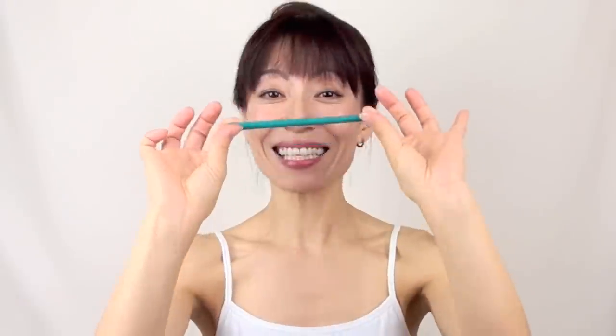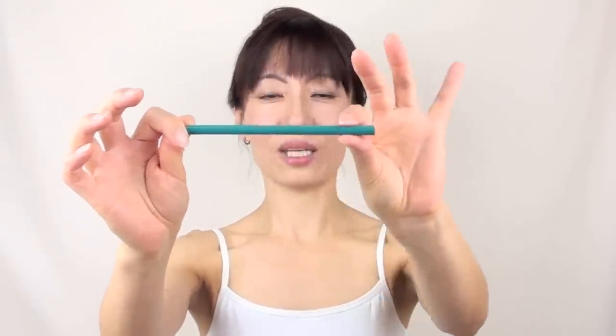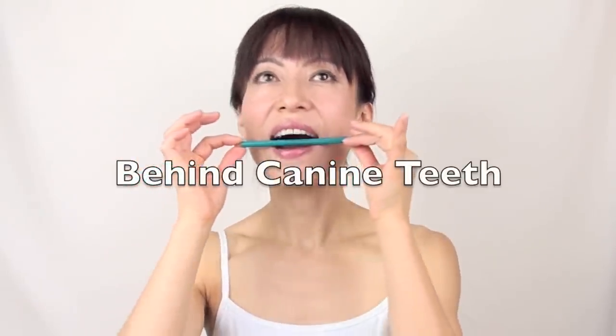Okay, let's get started. Step one. Let's use this pen. Both sides are equal. Place this behind your canine teeth. And don't forget to breathe. Keep breathing.